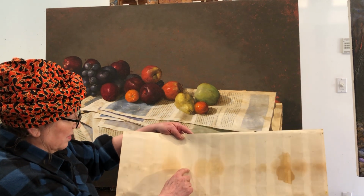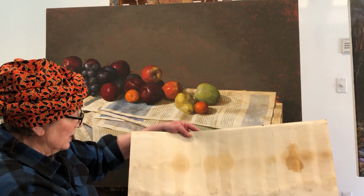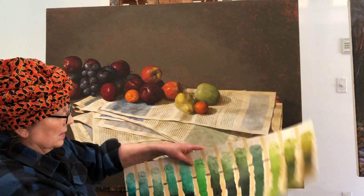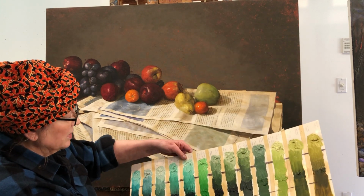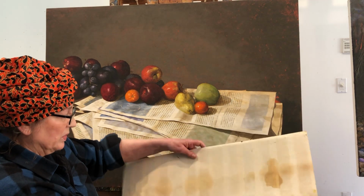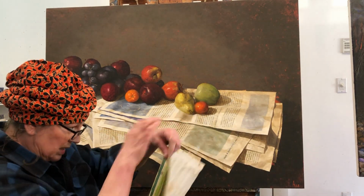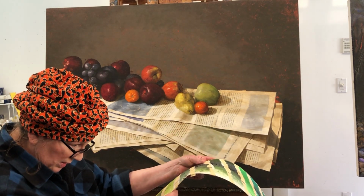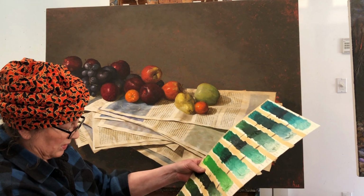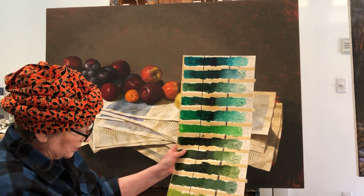This is a great example of what an alkyd does. It incorporates with the paper. It doesn't wick through the paper. So then I can look over here and go, oh yeah, that's an alkyd. How interesting. And this one is really heavy in the oil department. And that is an Old Holland Cinnabar green. And Old Holland is a very densely pigmented oil paint.